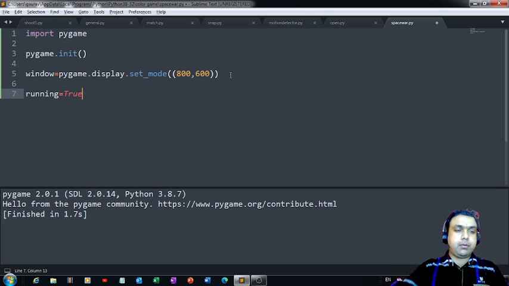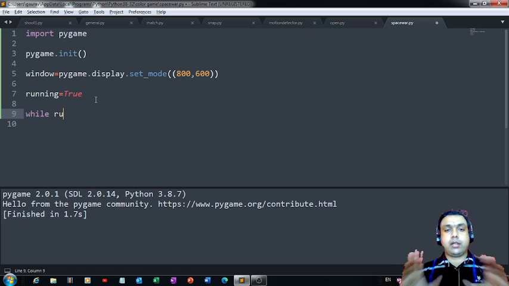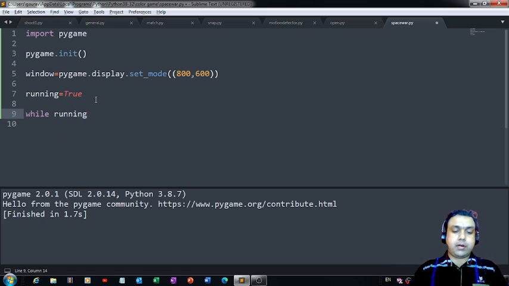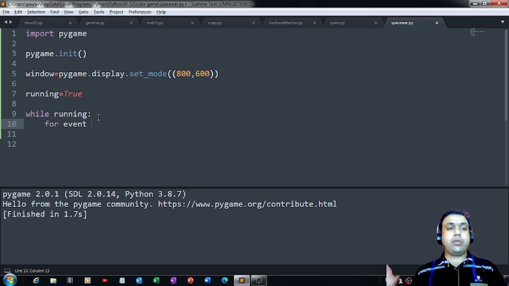How can we define an event with the help of which we can do it? So we can have a variable like this. I have assigned it the value True, and it's time for us to define the main loop. So that's the one which is going to run again and again throughout till the time the game is on. Right. Okay. So while the value of running is equal to True, what should happen? So I'm using the same concept which I used in the previous two games, if you remember. Right. Let's now define this for loop which we can use for checking the events which are going to take place while the game is in running mode.